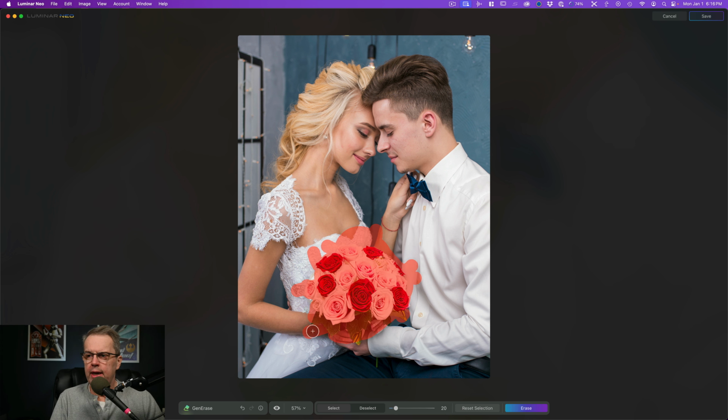As you can see, we got a mixed bag again this time. So some of those red flowers are there. We've got some white pink kind of flowers. And that's the generative part of GenErase. It really doesn't know what her dress is going to look like in that area, or their hands. You can see their fingers are still there. So it kept that. And same thing with his shirt. It did, I think, a fine job there.